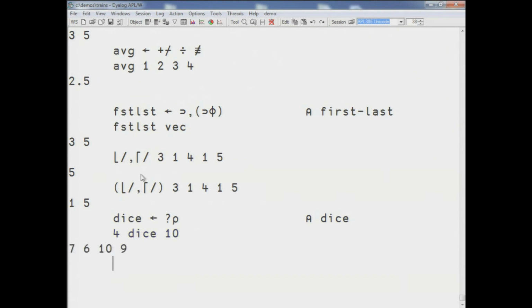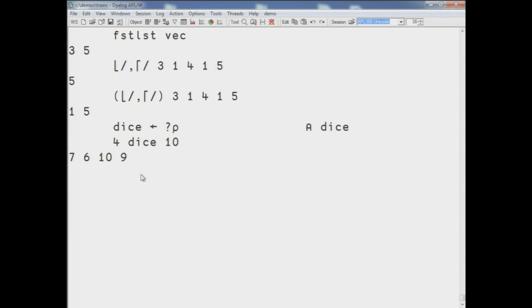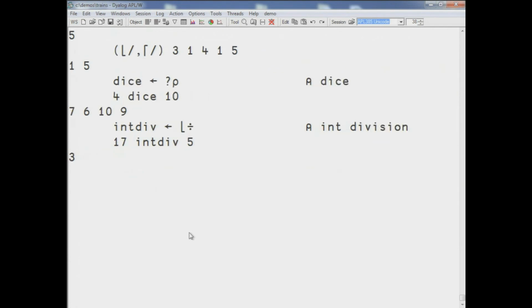Here's another one. So this is nice. This is effectively the query of full reshape. There's an isotop, a two train. Integer division. We can pronounce this atop. We can say this is floor atop division. So 17 people, 5 cakes. 3 each and 2 unlucky people. Is that the way around? Okay, integer division.